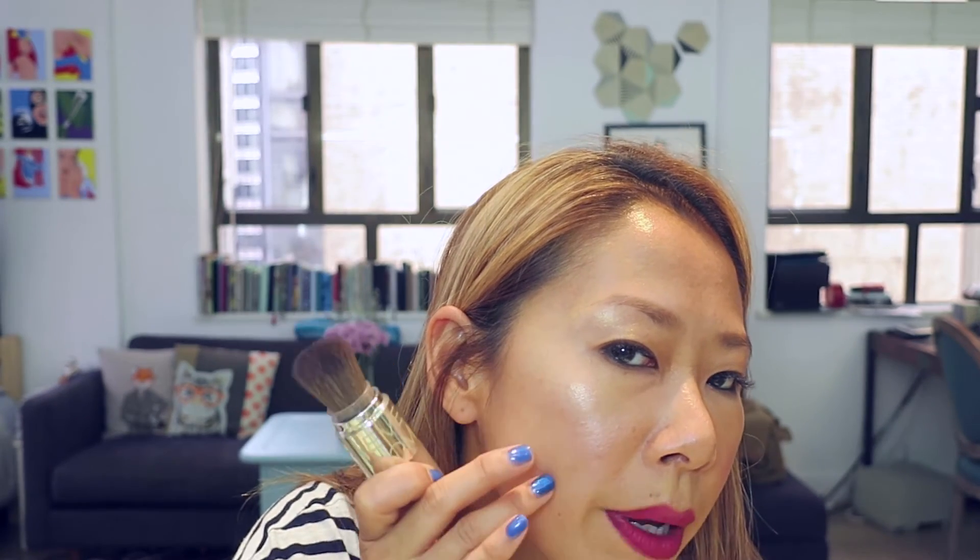The contour will be on the sides where the light doesn't hit. Sometimes on camera or in real life I might have a double chin because my face can look a bit bigger. So I'll do this along the jawline. You just brush, and then a little bit on the neck — I don't want too much because sometimes if you wear a white or light color shirt you might get the brown shading powder on it. Same thing on this side — use the ear as your measurement and go low, but try not to cover your blush.